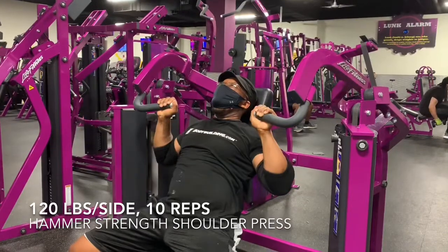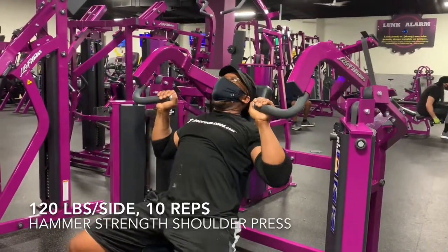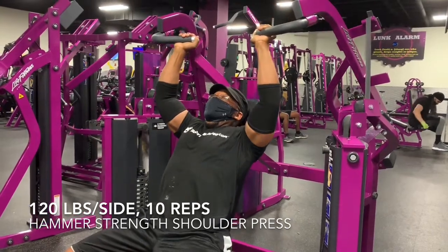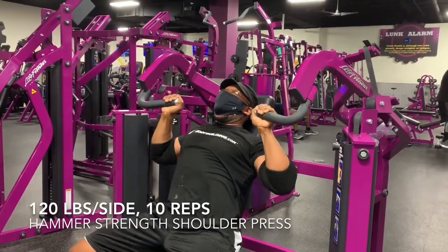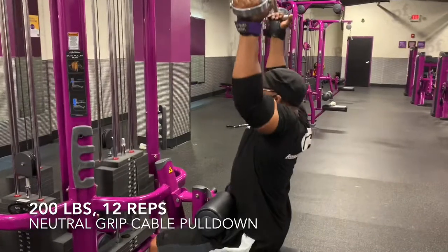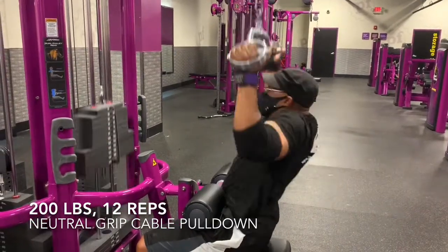Right now I'm weighing about 211.6 pounds. That's what my scale's been saying for like two or three weeks in a row. I weigh myself when I wake up every Sunday morning, and I feel like I should be gaining a little bit. Maybe I'll go through my diet in another video. But at least I'm not losing any weight, and considering that I hike anywhere from 8 to 10 miles a day at work, I'll take that as a win — not a big win, but a win nonetheless.